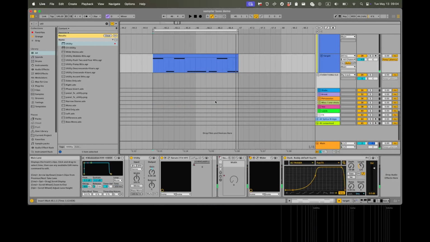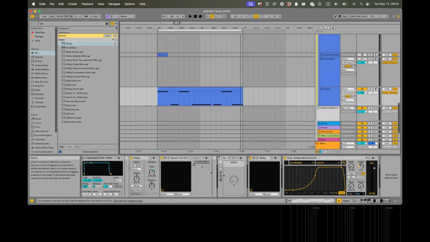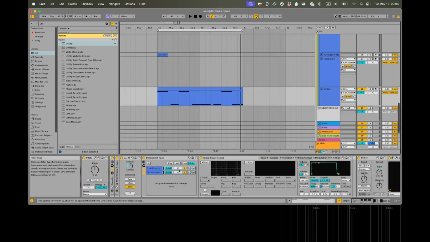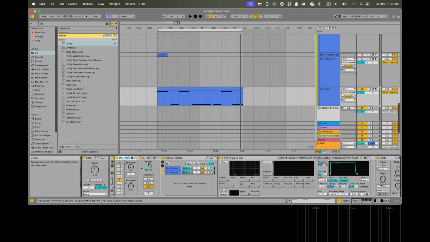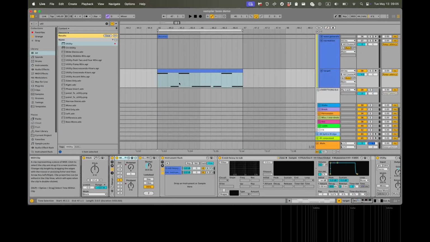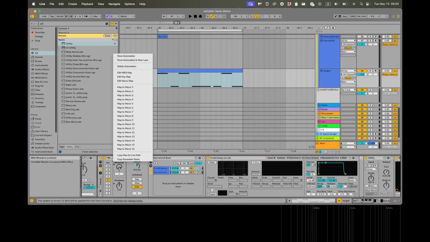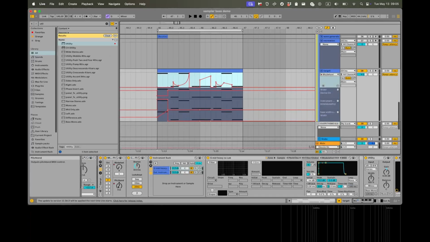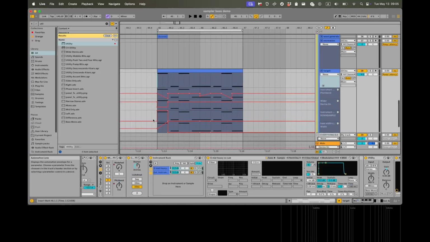So now to explain the rest of what's going on here, because naturally this is only part of it. The next thing that's going on is I have a little custom MIDI device here, a Max for Live device. You don't really need this, and I'll definitely cover this in another video. The gist of it is just that you can do mod wheel stuff and pitch bend stuff here conveniently rather than just going into here and messing with it in here. I just like to see everything on the overall grid arrangement view rather than going into clip view. But yeah, don't worry about that too much. The point is you can do mod wheel and pitch bends.